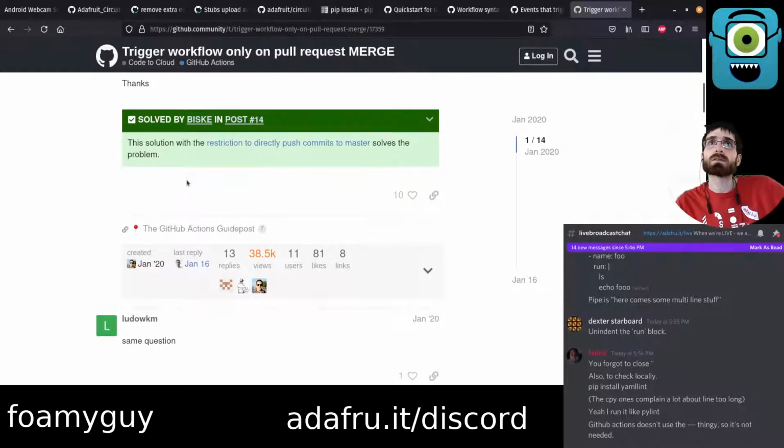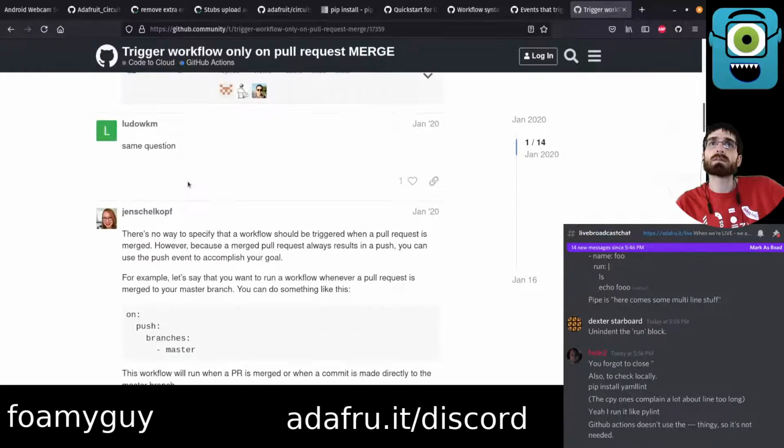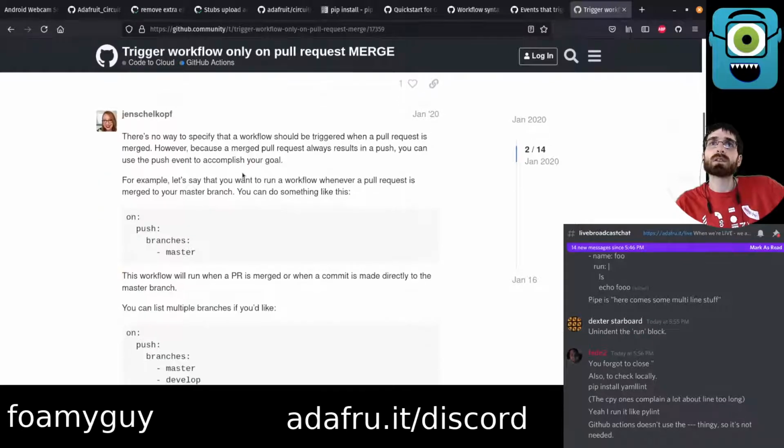There's no way to specify that when it runs, because a merged pull request will always result in a push. You can use the push. So you want to run a workflow whenever a pull request is merged in your master branch.